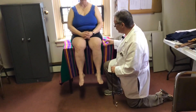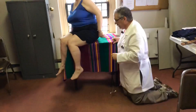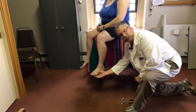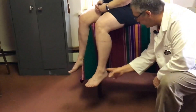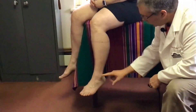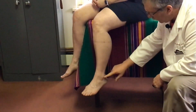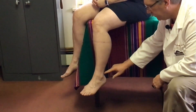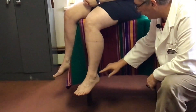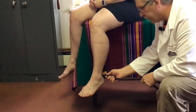If we have the patient turn just a little bit, I can show you where the landmark is. Support the front of the foot — here is where the Achilles is. Strike right in the middle, probably right around where the lateral malleolus is. You don't want to go too high, you don't want to go too low — kind of right in the middle is where you're going to strike.